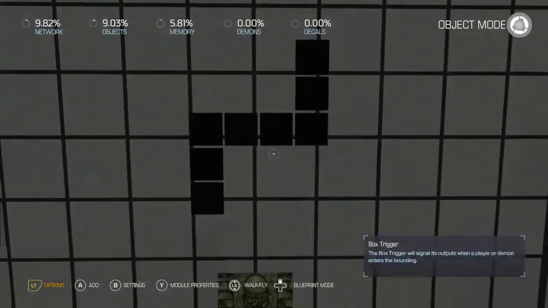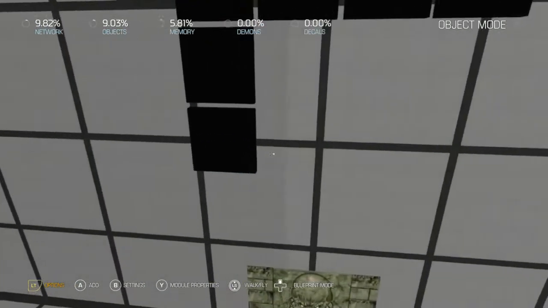And there we go. So we got ourselves a little map right there. Now we got to set this up.